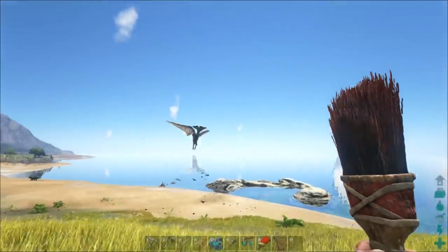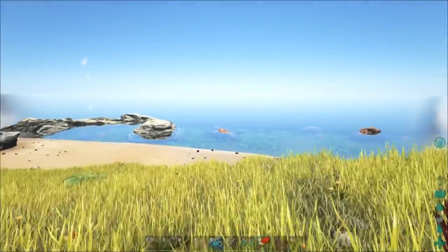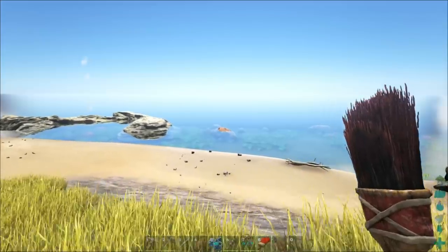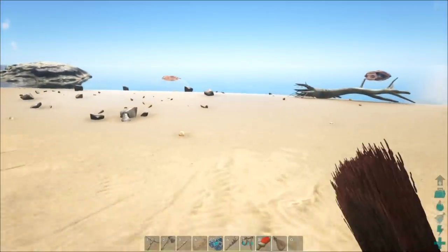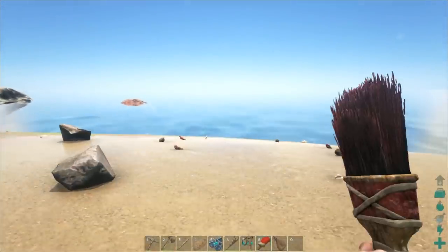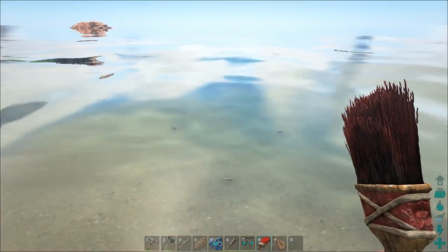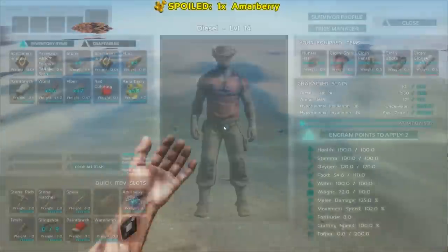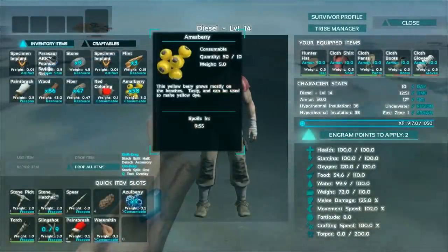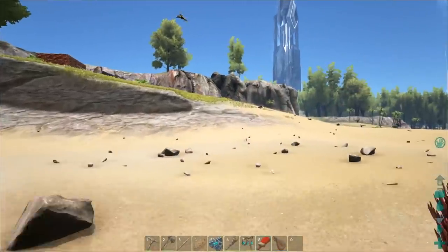Hey, there's Terry. What's up, Terry? How you doing? Doing good? Let's head on down to the ocean, because there's more motion in the ocean. We're doing a little running. Gonna have to do some hunting, too, because I am all out of meat. Okay, so let's fill you up. That seems to be filled up. Okay, good.